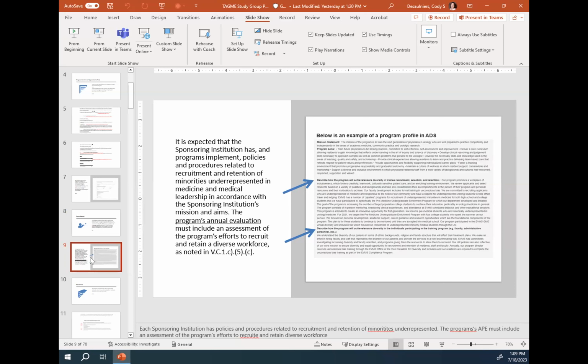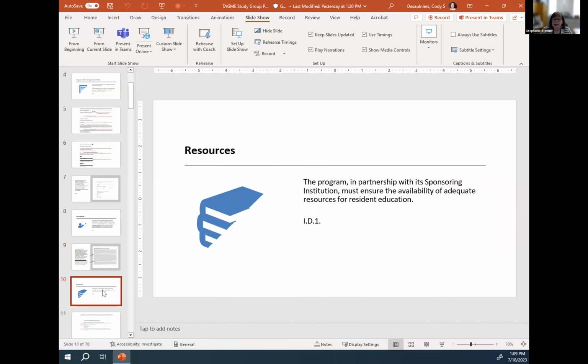I know my DIO, they are really tough on us to really spell this out. I don't know if y'all's have become the same way, like you can't be very vague. It has to be very detailed. Ours have actually been that way, but I don't know if you know what's happened in Florida. They have basically undone all that. So now I don't even know what we're supposed to say because it's against the law for us to do this. So interesting. Yeah.